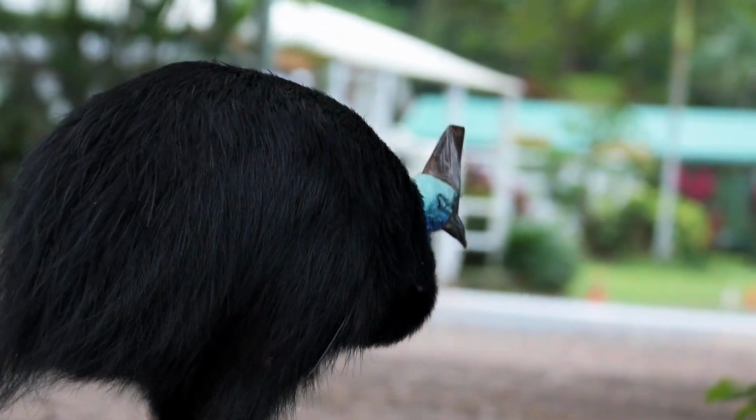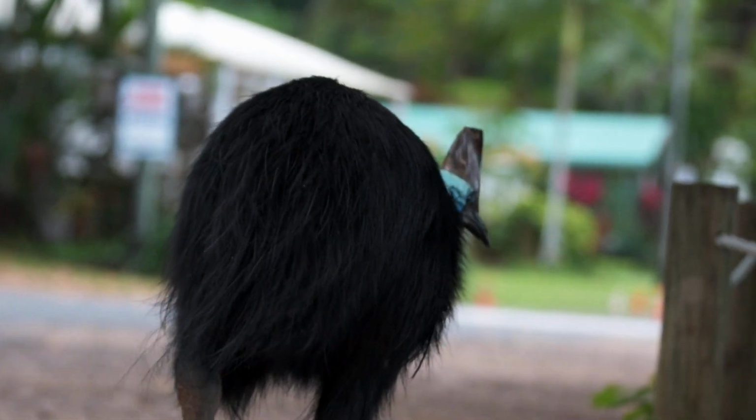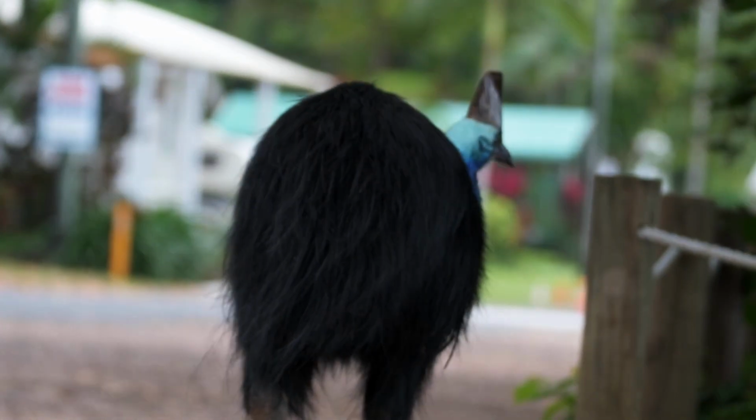And cassowaries are actually called the most dangerous birds in the world, just because they've killed more people than any other bird. What they'll do if they're threatened is run at you and jump up and kick with their hind feet. And then they'll use their big talons on their feet to rip into your gut. A little brutal, but that's how they defend themselves. But normally they're not aggressive unless it's a father with chicks, or if you really bother them and cause them to become aggressive.